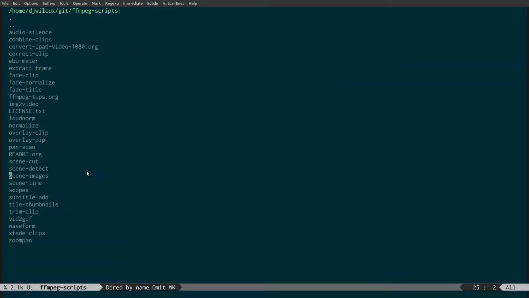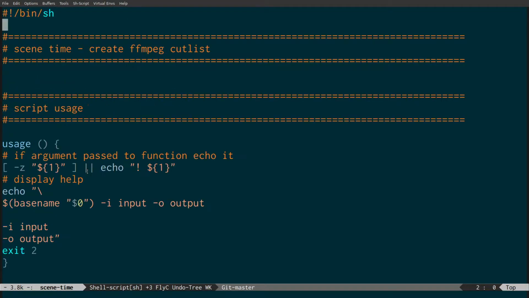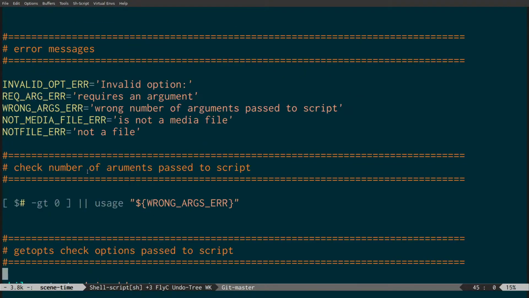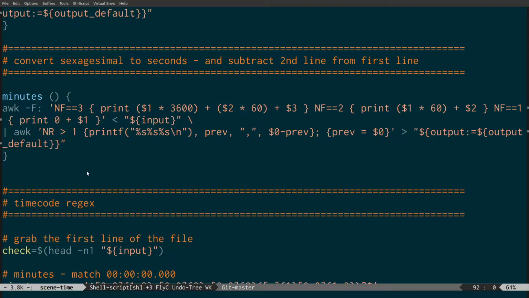And the next one is the scene time script, and this is the script that does the maths. So let's get back down to here. This is the seconds function again, where basically we're subtracting the second line from the first line and printing it out separated by commas. And then this is how we convert the sexagesimal to seconds and do the same thing.